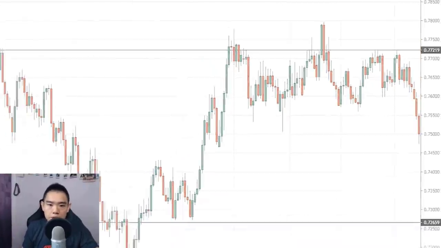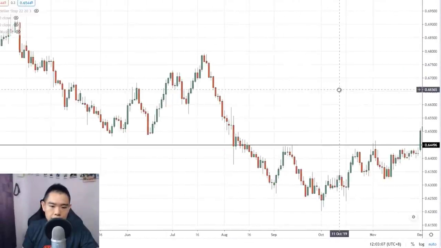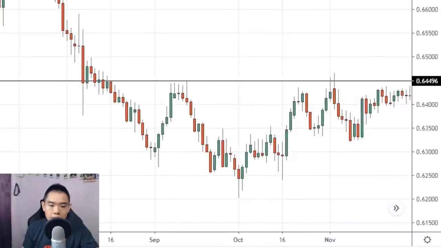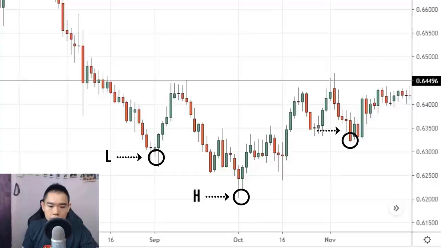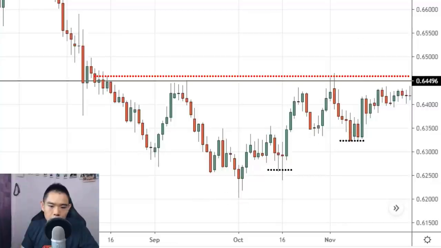On the other hand, let's look at New Zealand dollar. For this one over here, yes, now we have another triple test failure, or an inverse head and shoulders pattern. Tested once, the left shoulder, tested twice, the head, and tested thrice, the right shoulder. This is the neckline. Now, can you see the difference between this pattern and the one I shared with you earlier? For this one, the move right into resistance is forming a series of higher lows into resistance. Higher low, higher low, higher low.